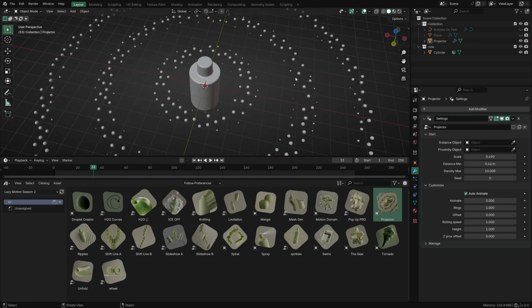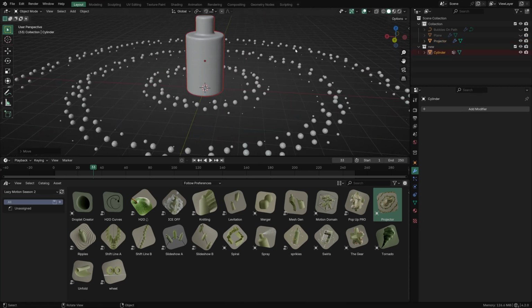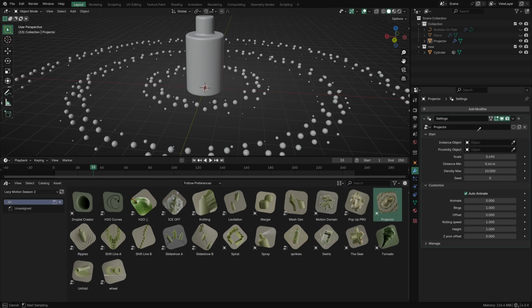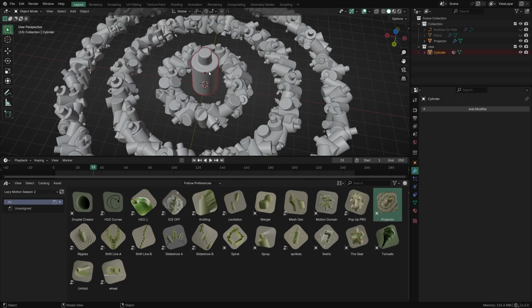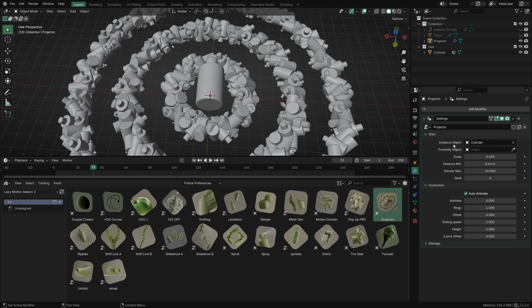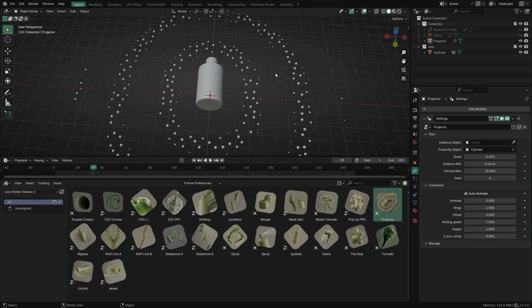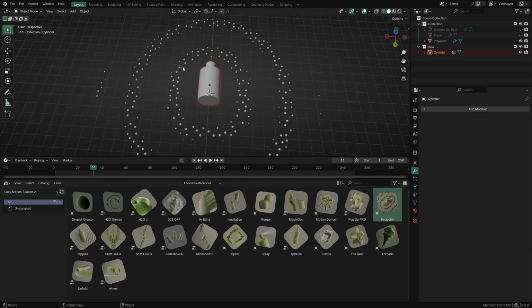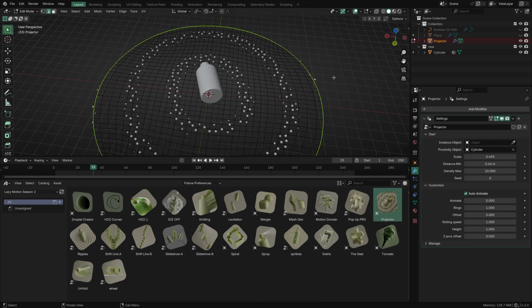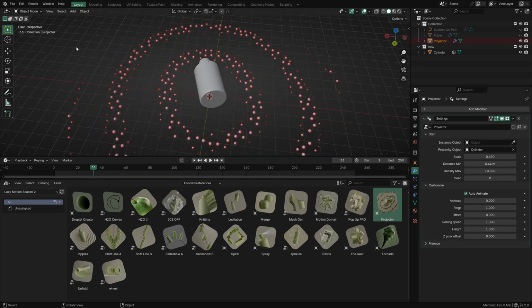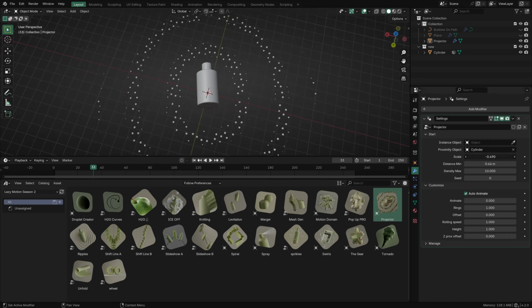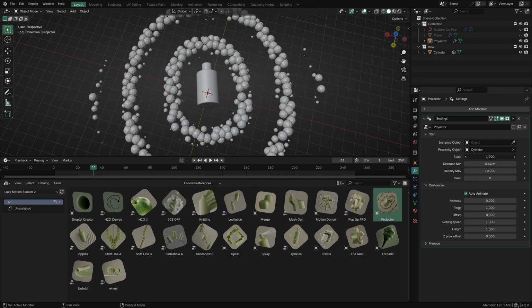If I just hit Alt G and move everything into position like this, and I'm gonna select my product here. Now over here I'm just gonna rotate it like this, RX90. Okay, I selected an instance object, which basically tells it that this is my instance. No, this is not. I'm gonna select the proximity object first, like this, so it's creating a bottle kind of shape for me. Now I'm gonna hit tab, go into the edit mode, maybe subdivide this once. Now the scale can be modified for this, like that.